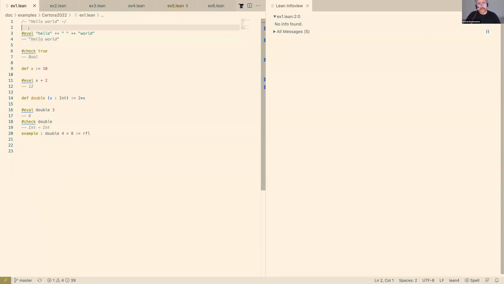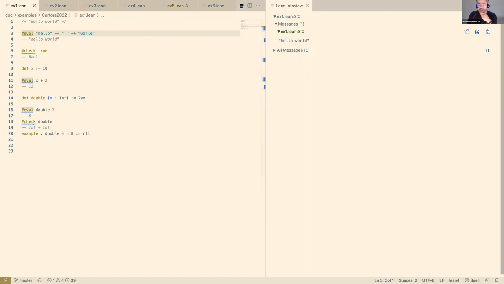Well, you can view a Lean file as a sequence of commands, right? Commands with a hash, we call them transient commands. These transient commands are used basically to introspect about Lean, to evaluate commands, check the type of a term, and so on. But in a file, when you create a library using Lean, usually you don't have these hash commands. We only use the hash to make clear this is a transient command that's not supposed to be in the final file. But eval is a command here that executes a term, right?